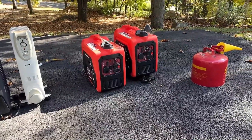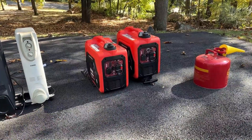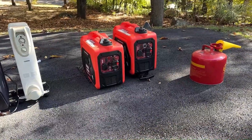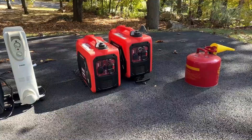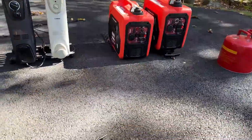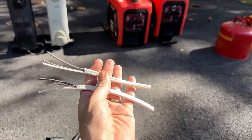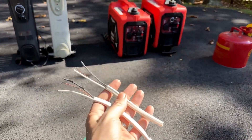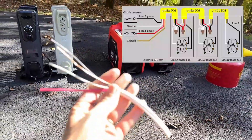Whatever leg you feed, the other leg will be dead, so half the 120s will be dead. That leads me to the next question I get asked: can I just take the one leg from the 120-volt generators and attach it to leg one and leg two of my breaker panel or transfer switch? The answer is maybe. To be sure, you really should get an electrician in to see how your house is wired, because there is a scenario where that would not be a good situation. If you have a separate cable with three wires for each circuit, I think that would likely be okay — you have six wires total and each circuit has its own neutral. But there is something called a multi-wire branch circuit.